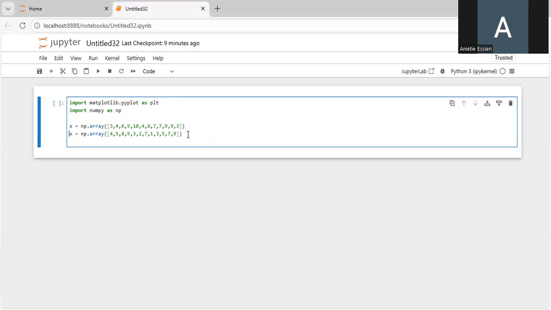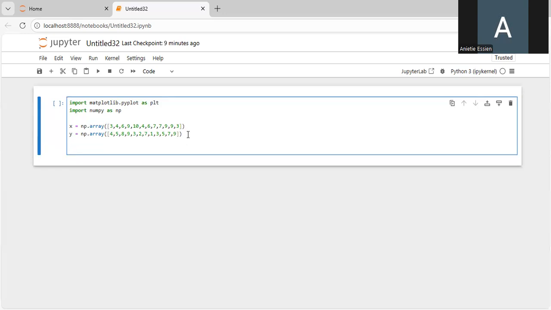Let's quickly make this y. Let's call that colors. Colors is equal to np.array.